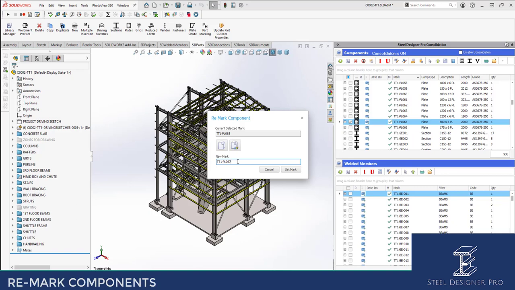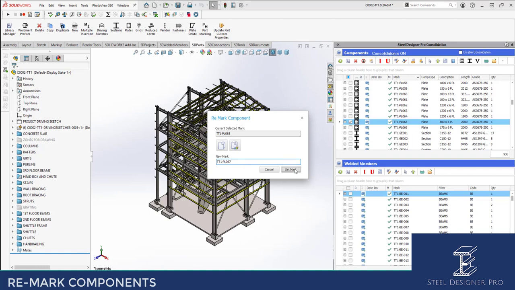Now, if you change this so that it doesn't fit within your marking system, you will have issues with your marks from this point on when you add new items. So you want to make sure that your marking system flows through what you've got, and don't change it here, but maintain the marking flow.